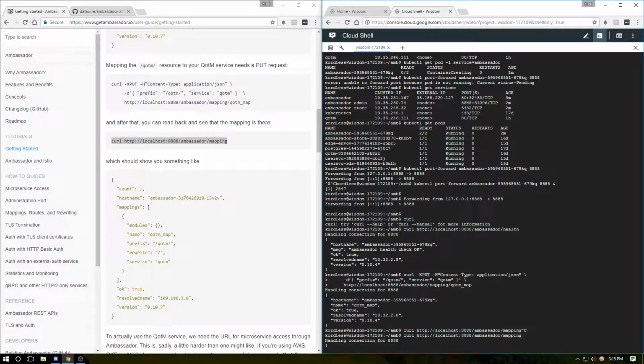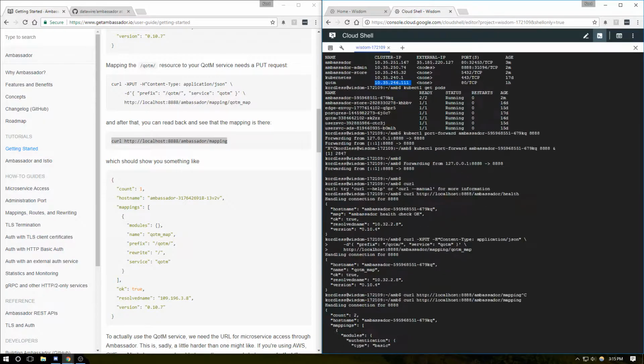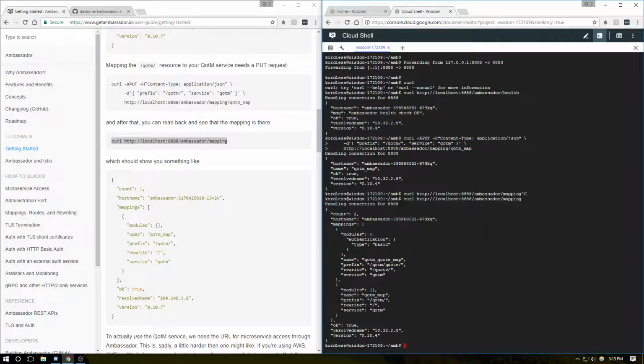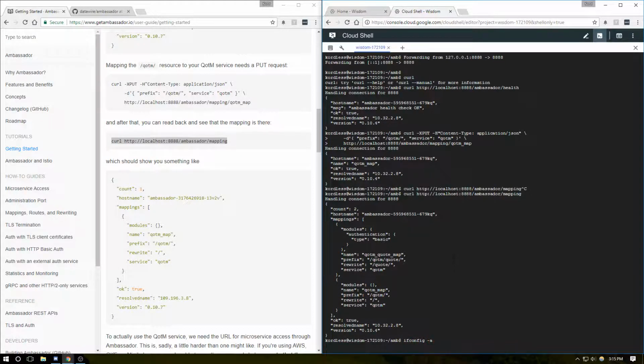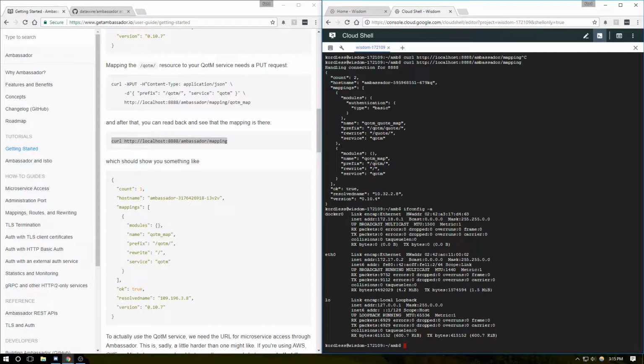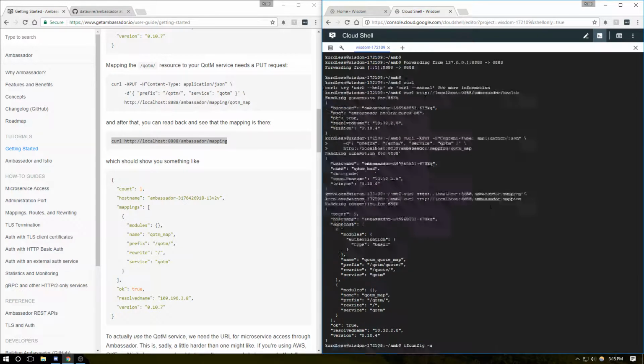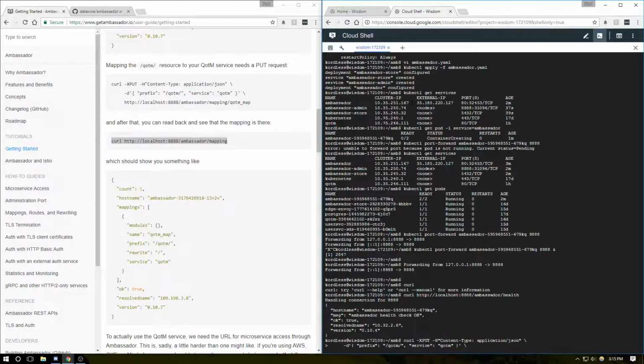And if we were to look at the quote, it's different. .8. I don't know. Why is that different? Maybe this is wrong. No? I don't know. Oh, this is this guy's IP address, probably. Right? I don't know what my IP address is here. Well, anyway, so we should be able to query this.